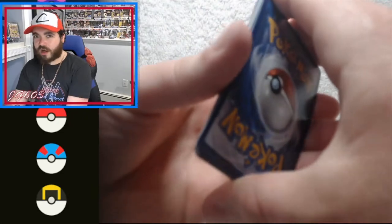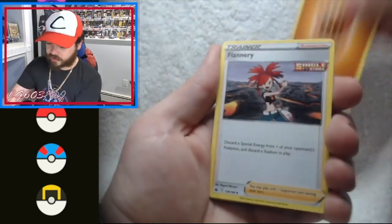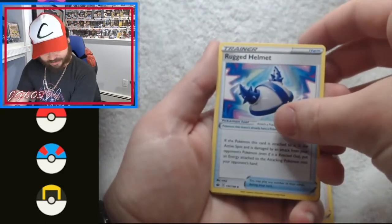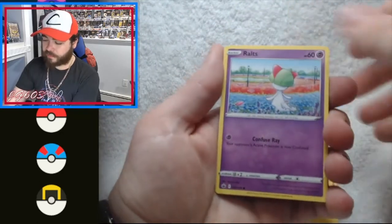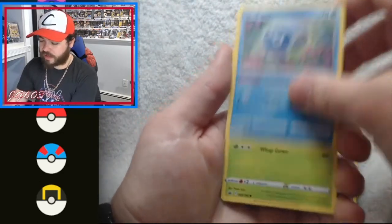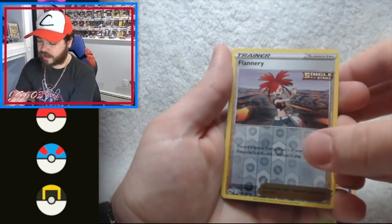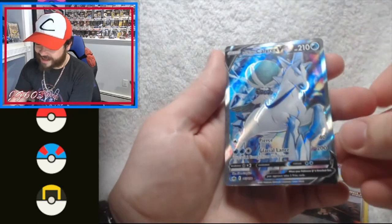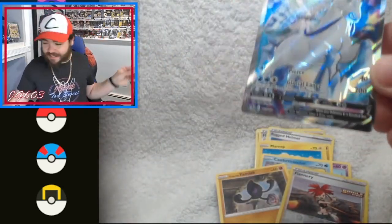Couple regular holos and the Calyrex V so far. It looks like we might have a decent border on this card. Flannery. Sean Patrick Flannery. Oh, I'm so dumb. Viking Helmet. Abominable Snowman. Marie. Ralts. Rainy Form Cast Form. Snover. Galarian Yamask. Flannery. Reverse.